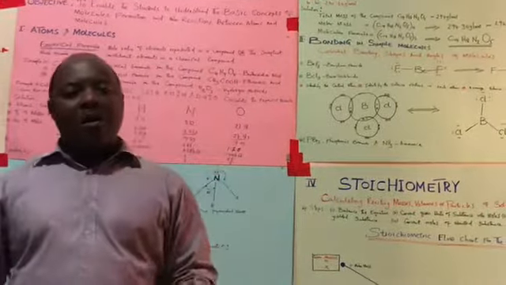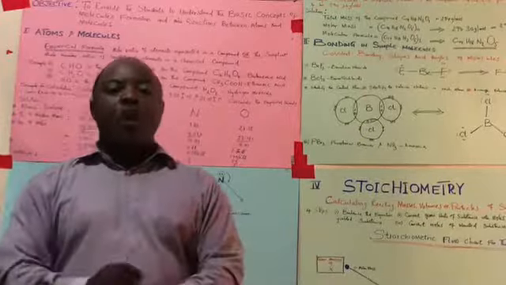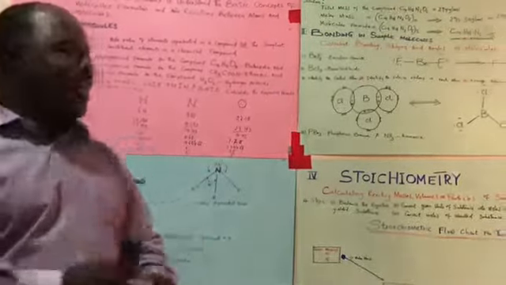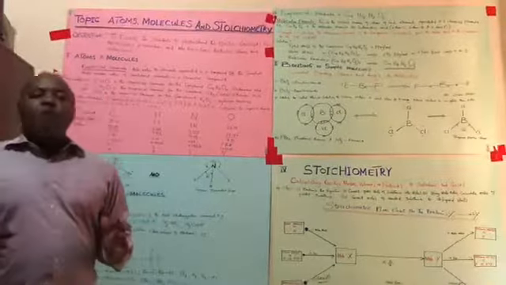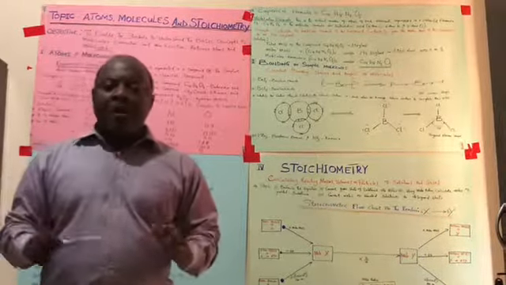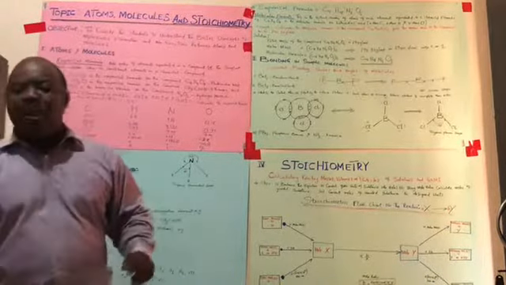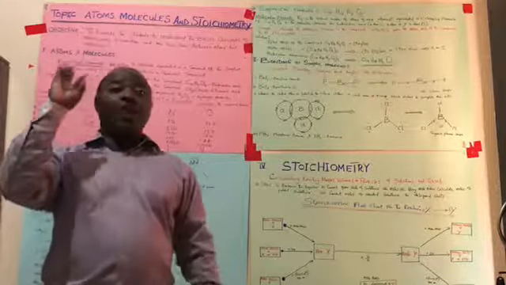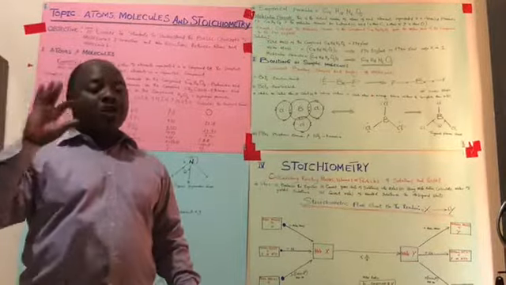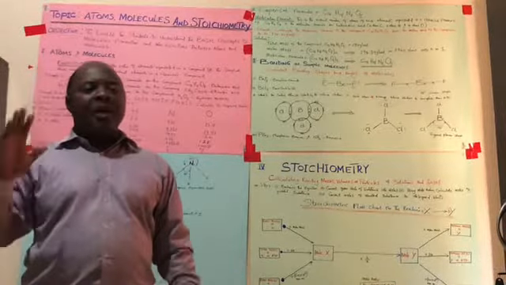Either an atom can donate one electron, another one donates one electron, and they share. Why do they do that? Now, there are some compounds that in their single state are not stable. For a compound to be stable, the basic concept is that you have either two electrons in your atomic shell or 8. Minimum must be 2, then the other one 8.